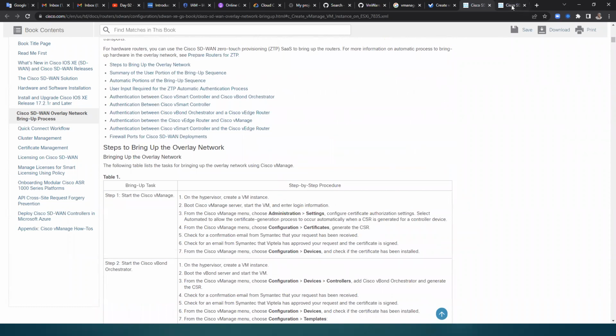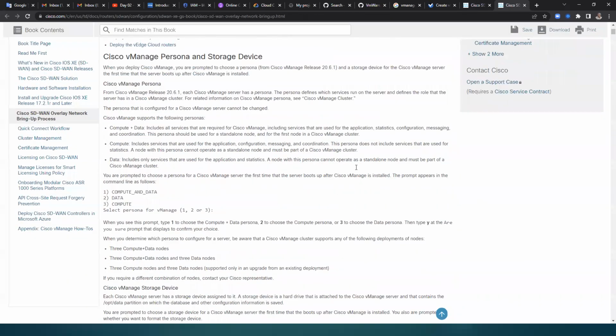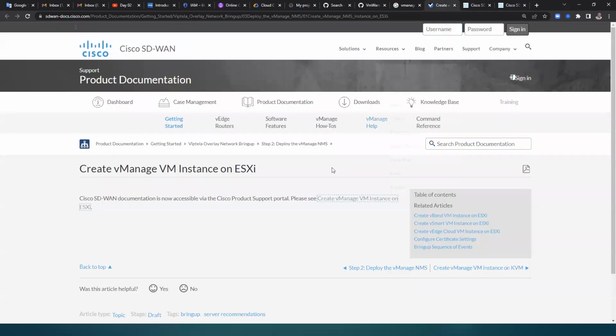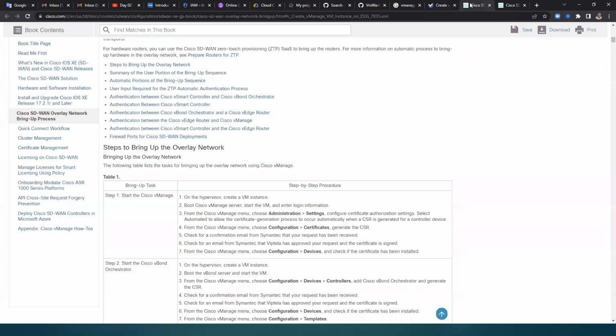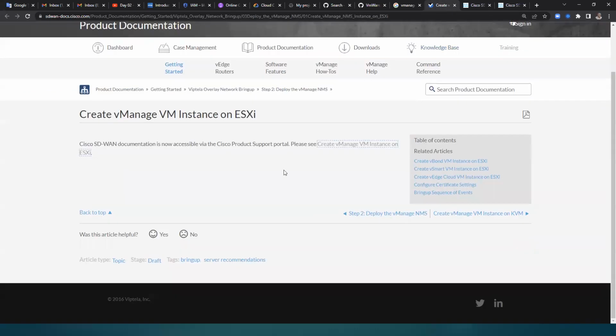Okay, this was not the document I was looking for. This was the Viptela initial page. You can see Cisco Viptela, or maybe you can see that Cisco has moved everything to this format, and this format was a little bit better.